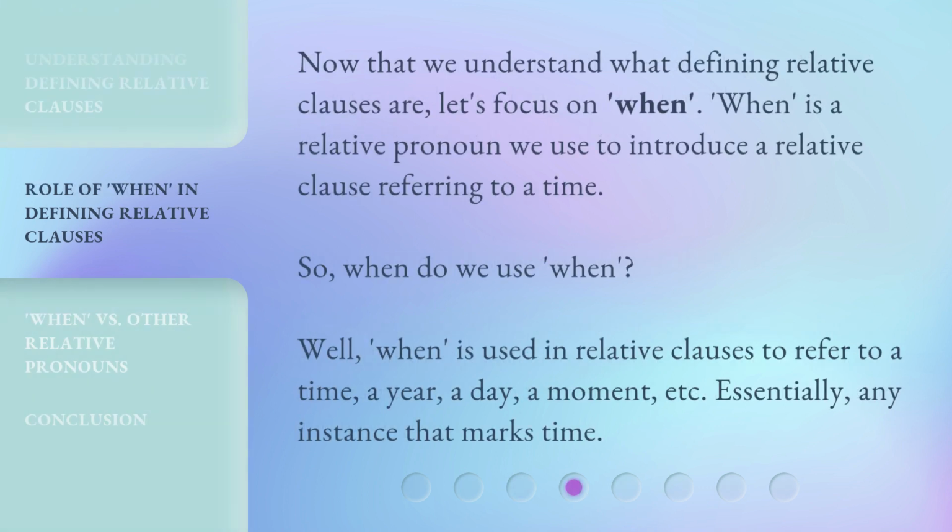Now that we understand what defining relative clauses are, let's focus on "when". "When" is a relative pronoun we use to introduce a relative clause referring to a time. So, when do we use "when"? Well, "when" is used in relative clauses to refer to a time, a year, a day, a moment, etc. Essentially, any instance that marks time.